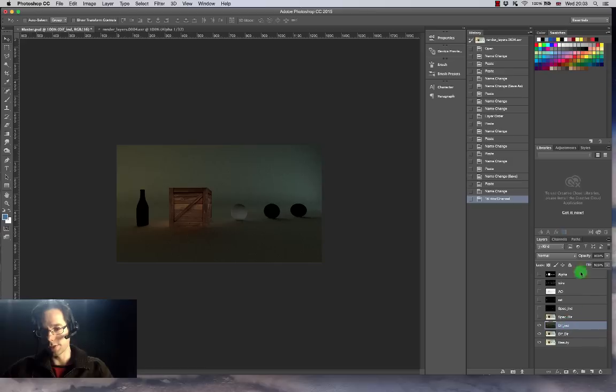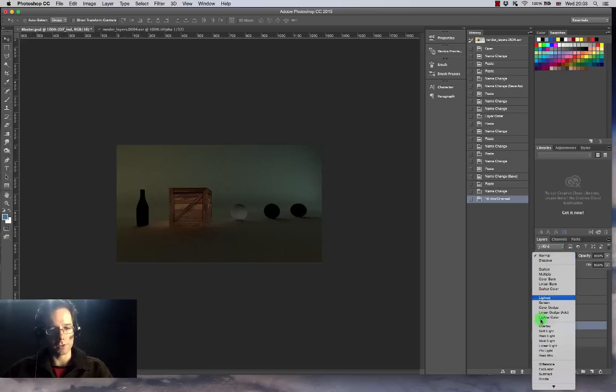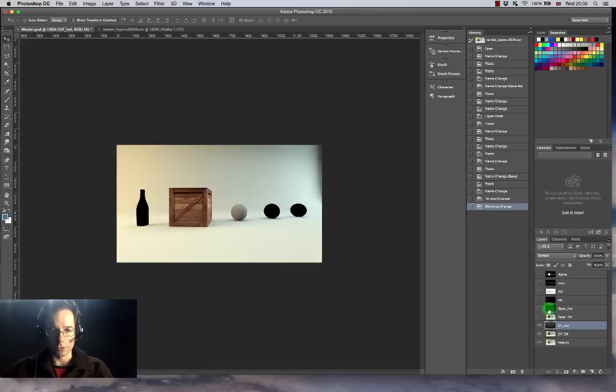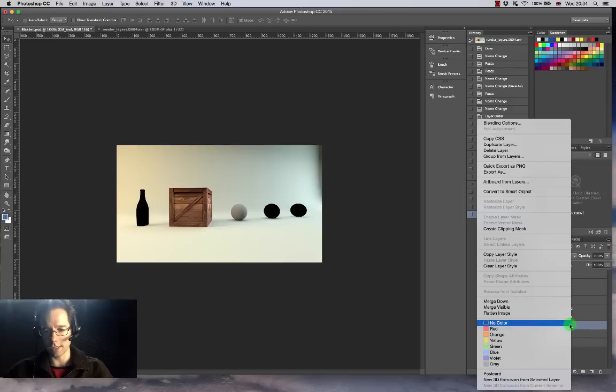So what I'm going to do is, in the indirect diffuse, I need to choose how these things are going to start mixing. Say, for example, if I choose a screen blend over here, you're going to see that I am lightening up my image like this. Effectively, I'm creating more indirect bounces inside of my scene as well. And one of the cool things about working in Photoshop is that with this opacity setting, you can choose how much the contribution of the indirect diffuse actually is inside of your scene like this, and you can see it brighten up.